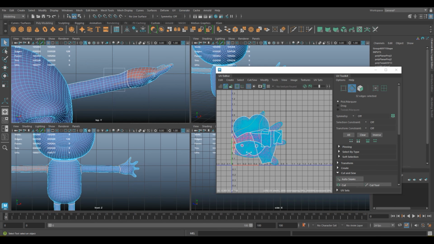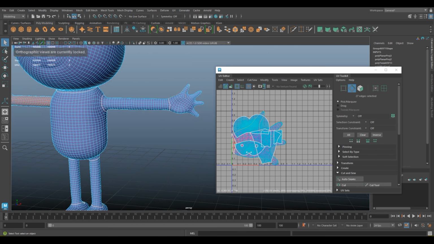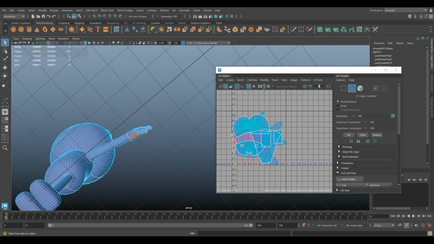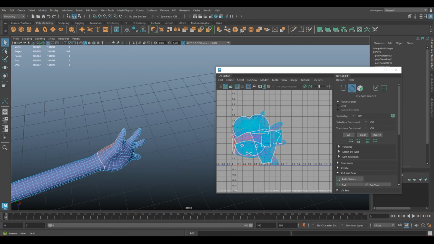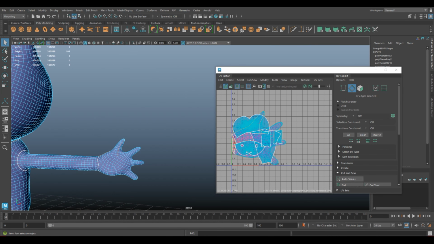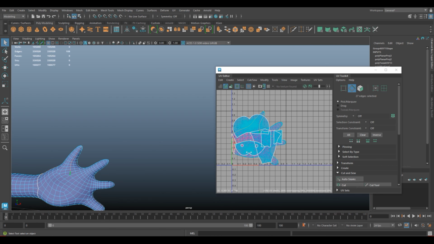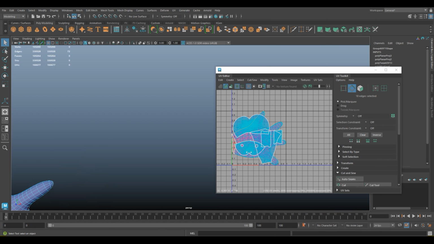So I have selected these edges and now I am going to cut them. Now I am going to select these edges and cut.